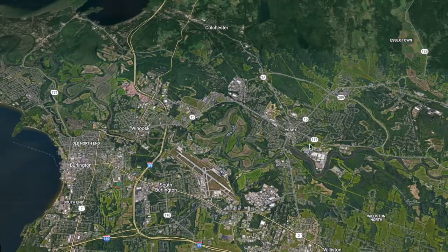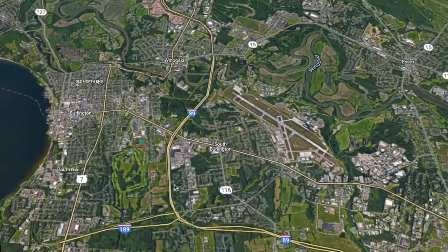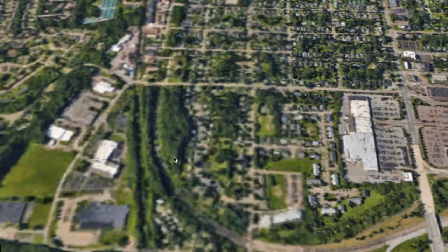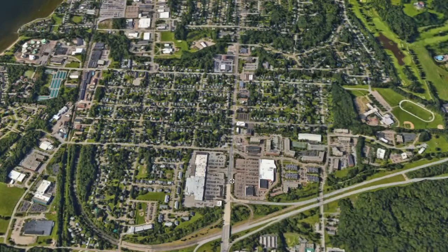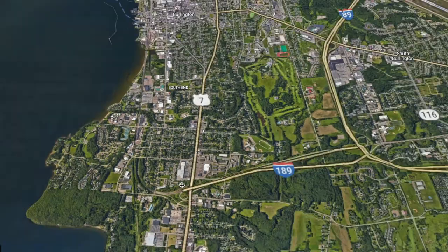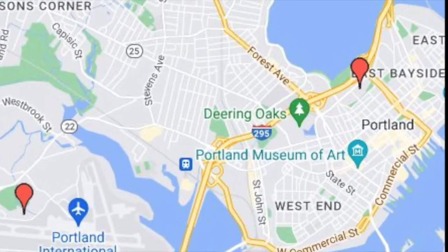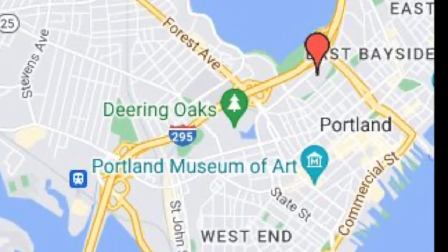A great feature of Burlington is that there are actually no highways cutting through the dense neighborhoods of the city — they are all further away from the inhabited neighborhoods. This is in harsh contrast with the city we viewed a few episodes ago, which was Portland, which was kind of overwhelmed by highways and interchanges inside the actual city center. So this is pretty cool for Burlington.